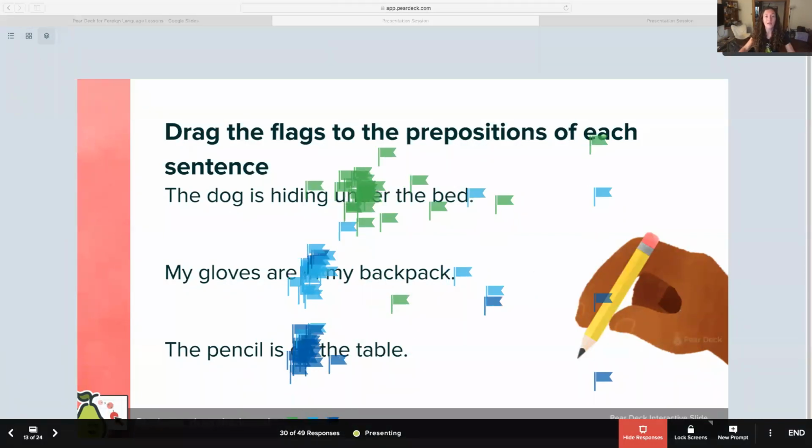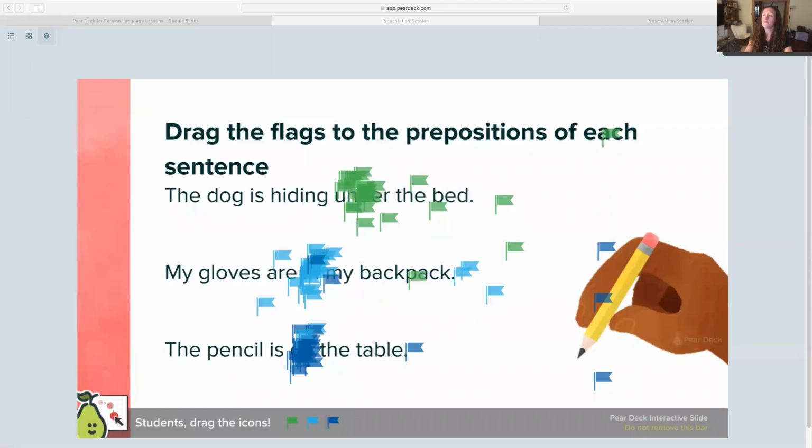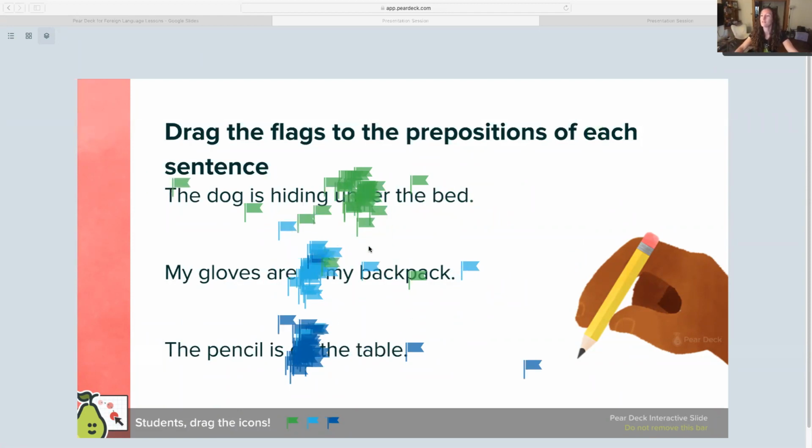So right now, if you look at my shared screen, you can tell that it looks like most of us are pretty familiar with what prepositions are, and we're pretty successful at identifying where they are in this sentence. That's fantastic. This would be assigned to me as a teacher like full steam ahead. We're ready to learn the next concept.